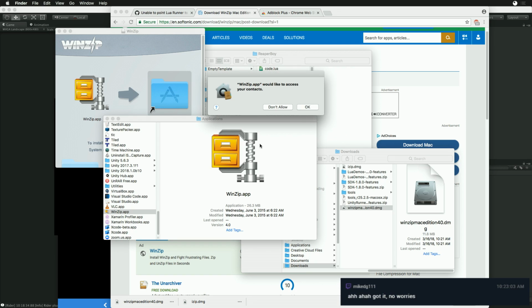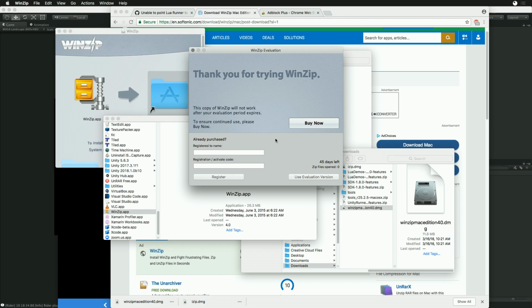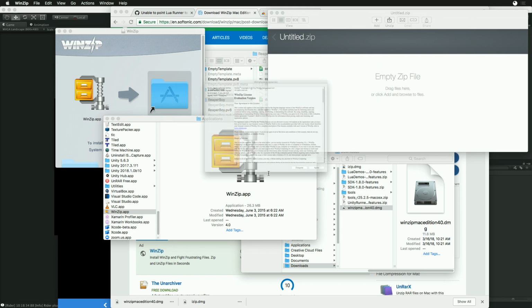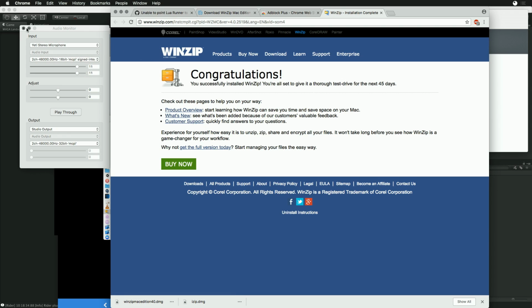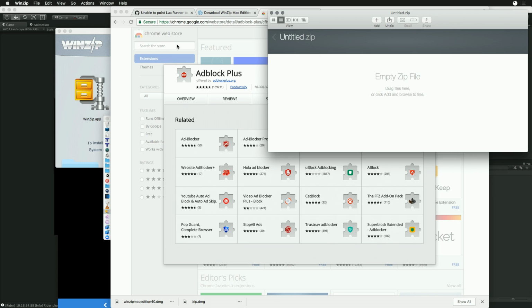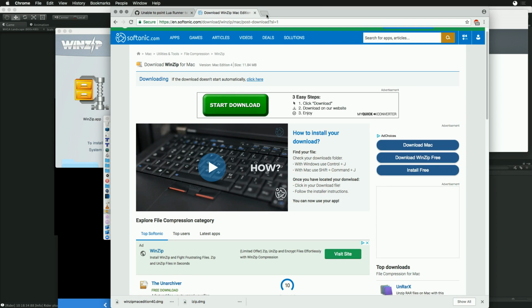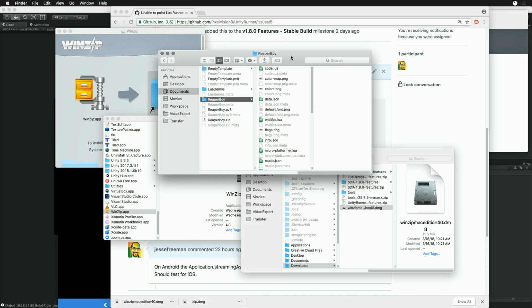What I'm really trying to figure out is, why does WinZip need to access my contacts? Does that not set off an alert? No. Do not use evaluate, whatever. Fuck it. Holy shit. Ah! Why is this randomly opening up Windows on my computer? Whatever. Okay, all I need to do is a sanity check to make sure that if I just use a different zip program, the thing will work.